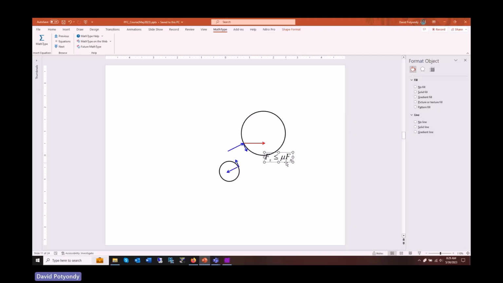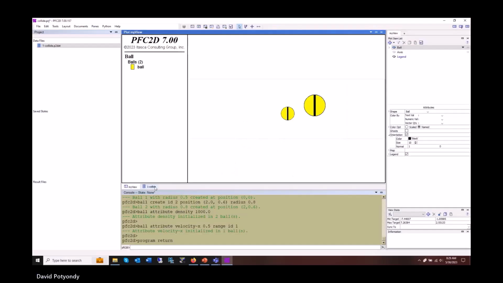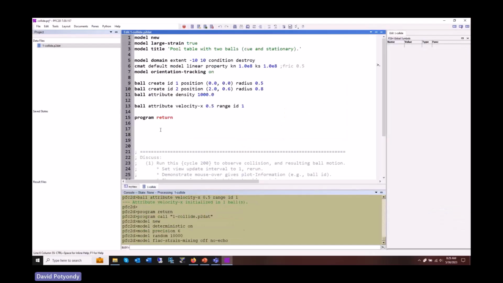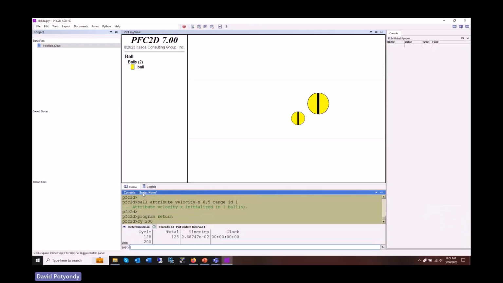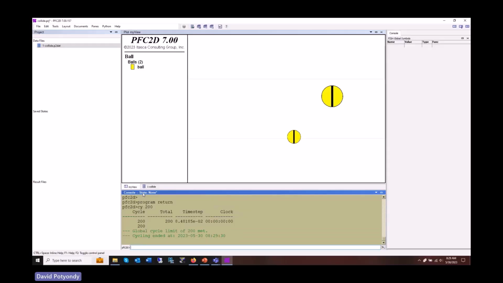And if there's no shear force, it's only the shear force that can make something spin. Okay, if you think about it, because that gives you an unbalanced moment. And it's the unbalanced moment that contributes to rotational motion. So we're going to run it now. And we should see a frictionless collision. And you can see they're not spinning. Okay, so there we go.